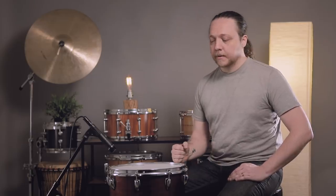So if you are a person who doesn't have to change the sound of your drums that often, if you use one sound most of, if not all of the time, this could be a totally useful thing for you. If you have to change a lot all the time, which is my situation, it's less usable than external things like tape or hanging things on the floor tom legs. That's a quick fix that I can do at a gig or a studio without having to take anything apart. And I've definitely never been to a studio where they had nesting drums.